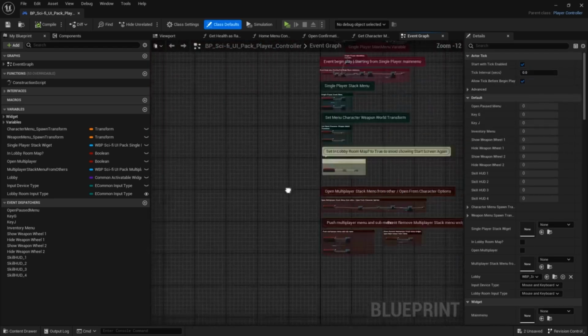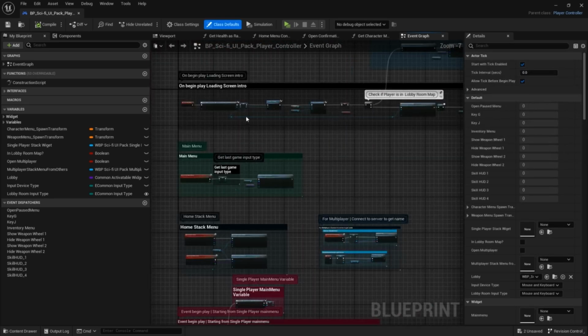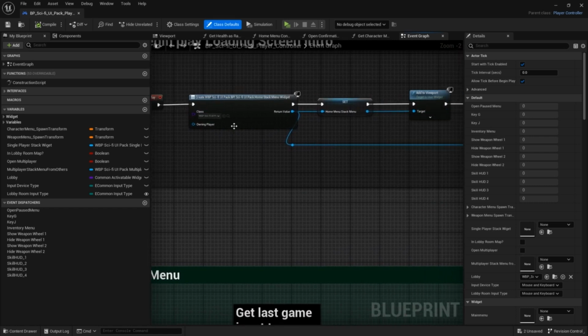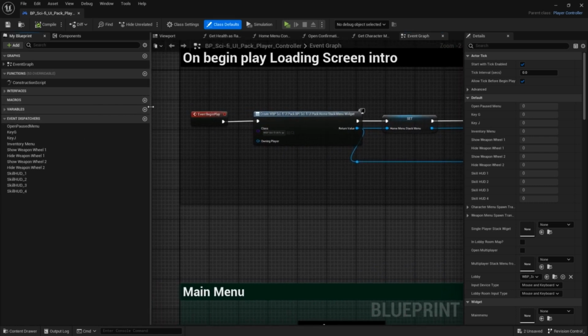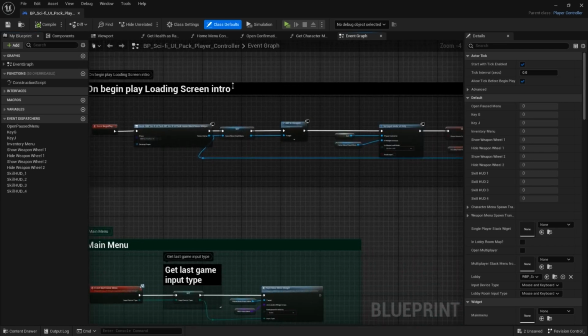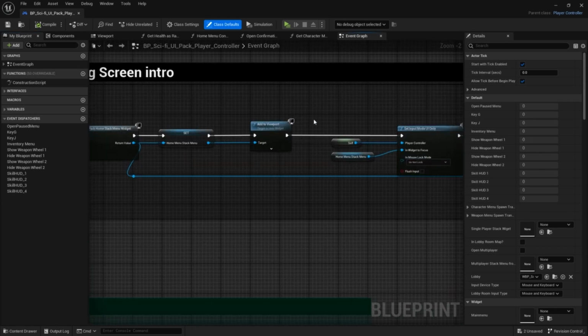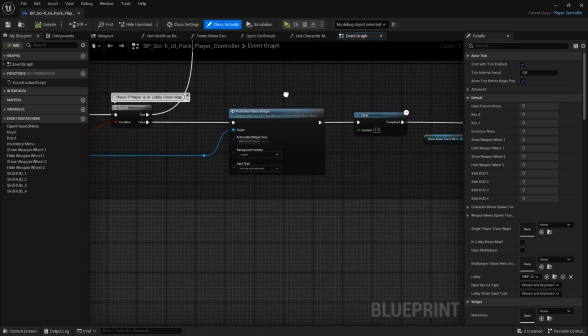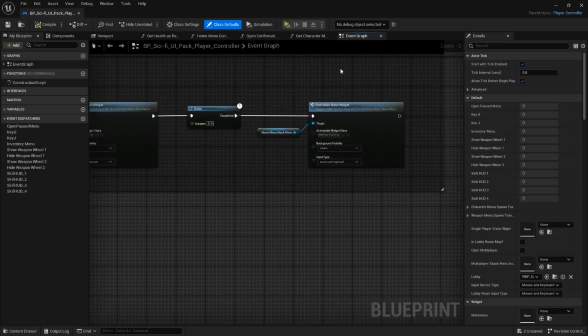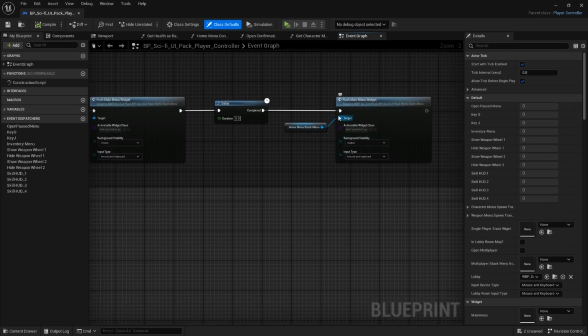Blueprints and controller. So what I'll do is, this is where it's playing from. It creates the stack widget first to the viewport, then pushes the loading screen, with some delay, then the first start screen comes up.